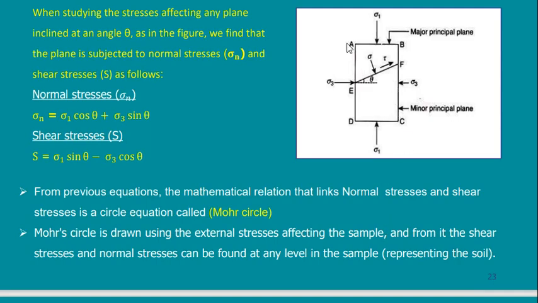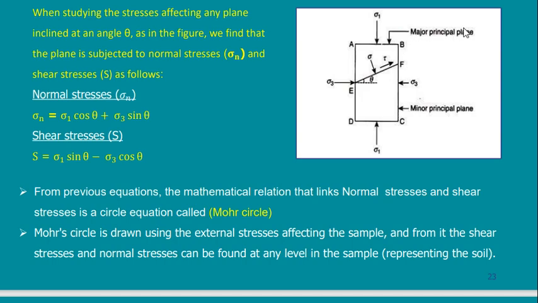If I have a block of soil, I'm subjecting this block of soil to a few stresses: the stress on top and the stresses all around. The stress on top is called sigma 1. The stress all around may be called sigma 3, or sigma 3 and sigma 2, in case I have different values for horizontal stresses in soil that is not isotropic. But let's imagine that we have isotropic soils. It is only sigma 1 and sigma 3.